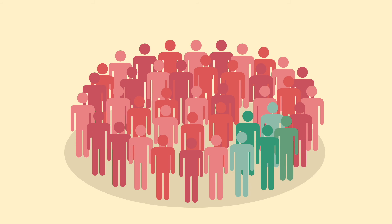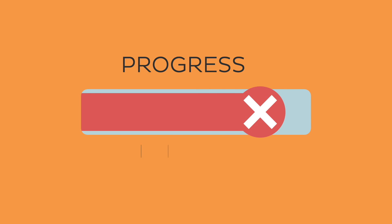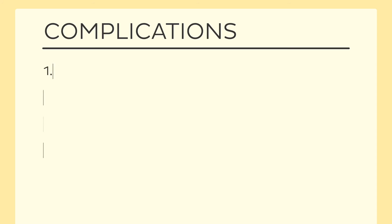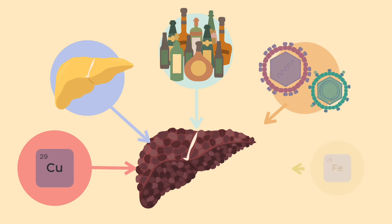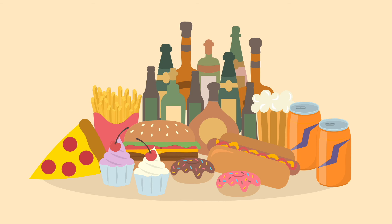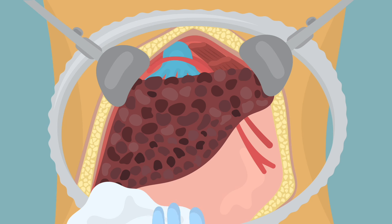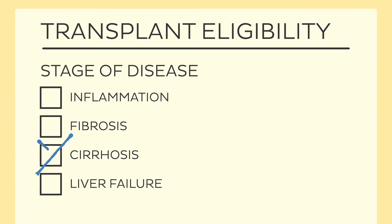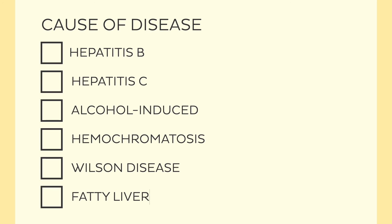In the majority of cases, liver cirrhosis is irreversible. This is why treatment mostly consists of mitigating complications and preventing the cirrhosis from progressing any further. The biggest focus is usually on treating the most urgent complications, such as hepatic encephalopathy, but also the initial cause of cirrhosis. Any dietary habits that can worsen the cirrhosis, such as alcohol consumption, are advised to be stopped. Patients with advanced cirrhosis are often candidates for a liver transplant. Some countries impose additional criteria for transplantation eligibility, such as the cause of liver failure, usually making patients with alcoholic cirrhosis ineligible.